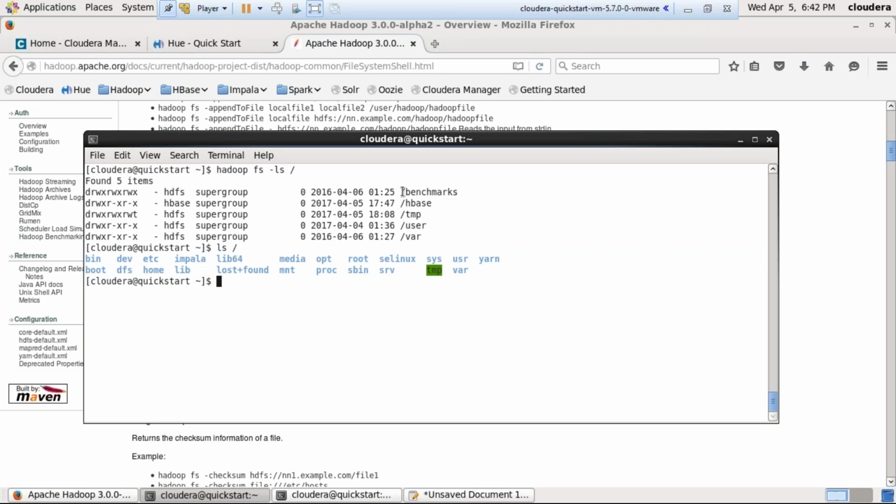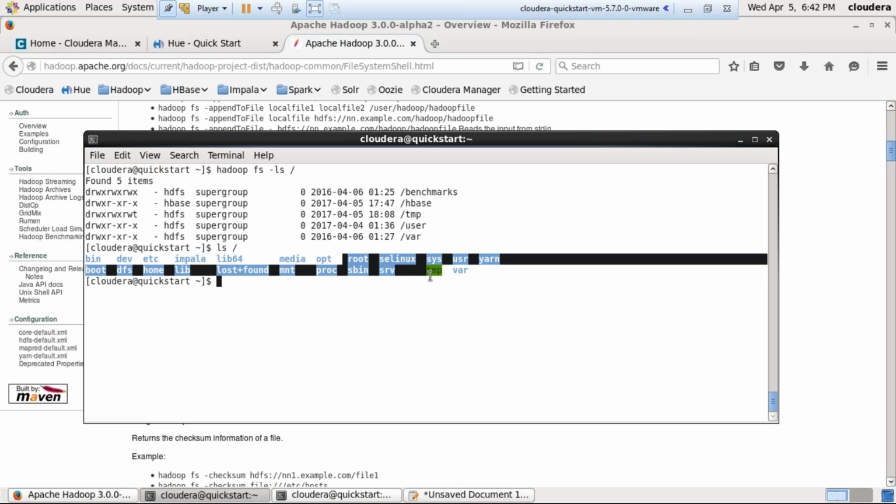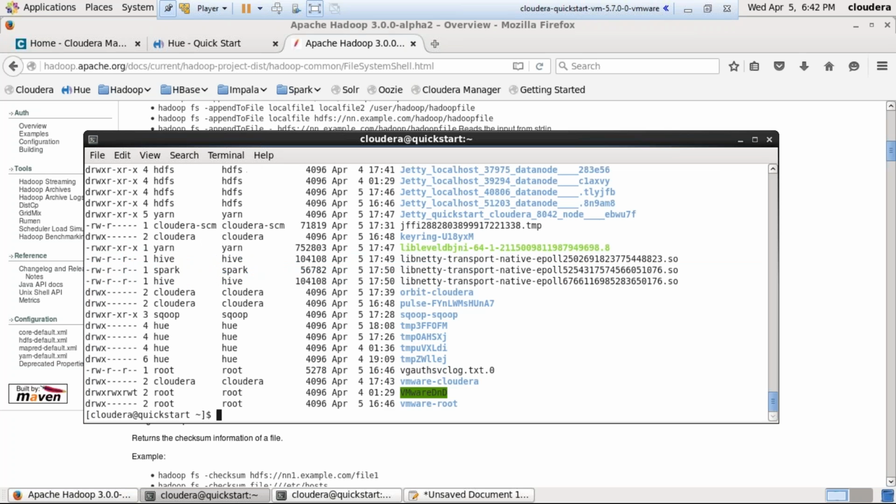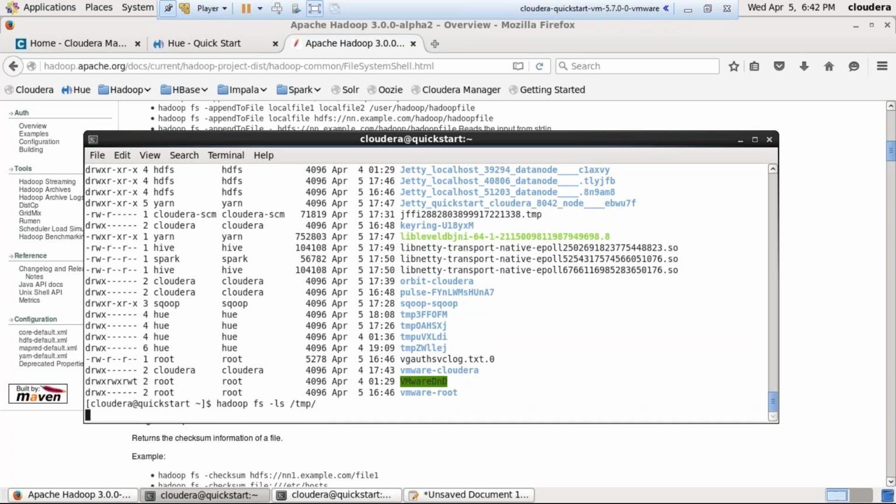Under root you have these things here. There may be a temp here and there may be a temp there. But what you have inside temp, ls -l /tmp, is one thing, while Hadoop fs -ls /tmp shows a different thing under that temp.